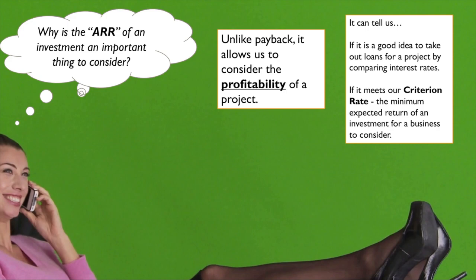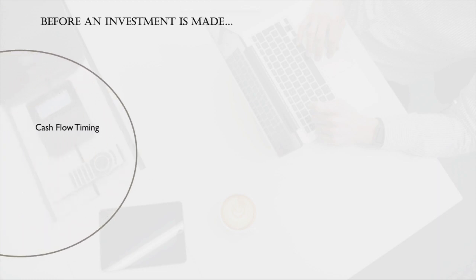Businesses also need to consider their criterion rate. That is a minimum number that a business should determine needs to be met in order for them to consider an investment. If we establish a criterion rate of 10%, then we do it ahead of time before we start thinking about the investment, before we start getting our emotions and excitement involved. And if it doesn't meet our 10% criterion rate, we simply cannot consider it. If it exceeds it, then let's move on and discuss it. So that's an important topic to understand, the criterion rate, and it's some good advice to give to a business who's thinking about investment.